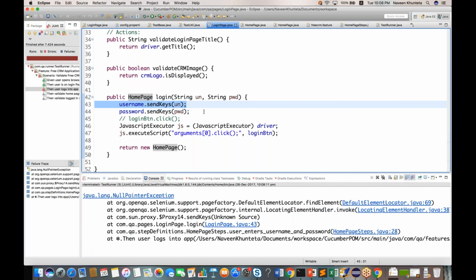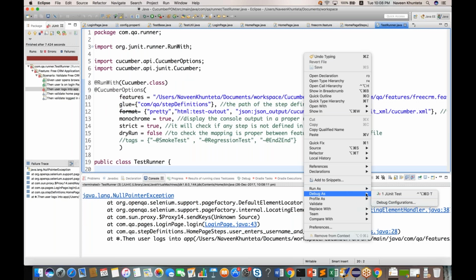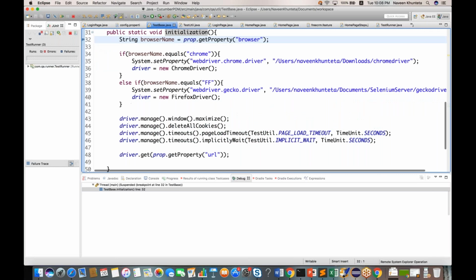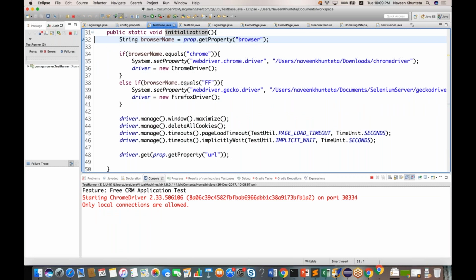Let's see what happens over here. So I'll put a debugger over here, and I'll again run it in debug mode. Okay, it will stop on that particular line. So continue. It is launching the browser.